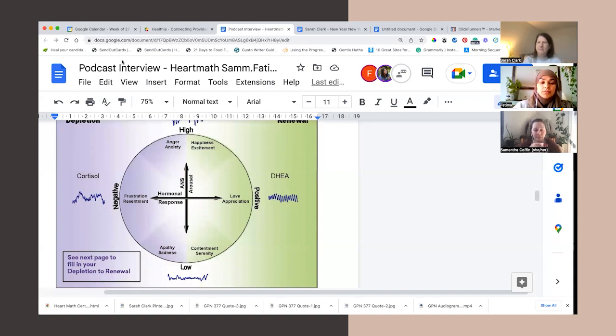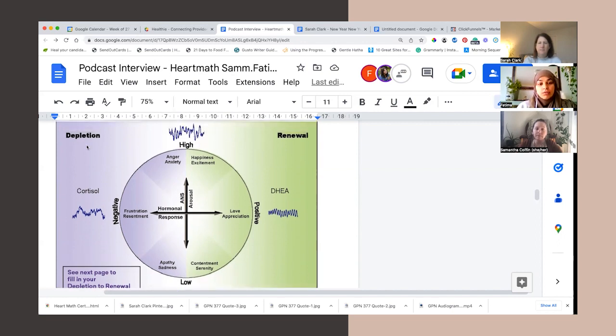Absolutely. And when you look at this, the more you work on it, the more you learn about yourself. This might pull into view some of the things that you touched on, maybe seeing babies or children or baby showers or birthday parties. What's triggering you? What's getting in the way? How are you going to set your boundaries in a healthy way? So the more you look at it, the more you decide, okay, I'm going to be on the renewal side of things, and what's going to support me and help me get there, or be more in that.